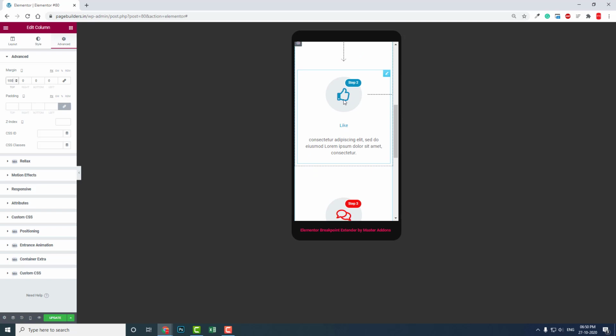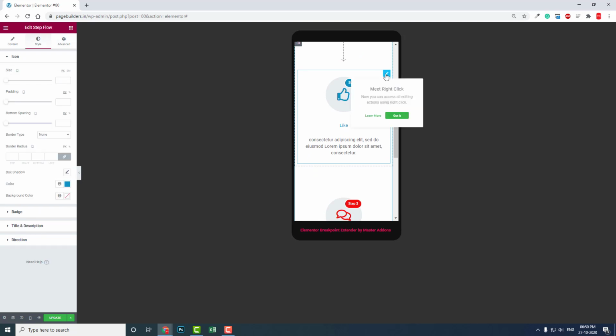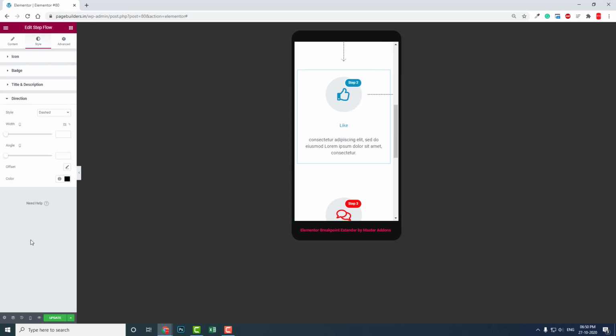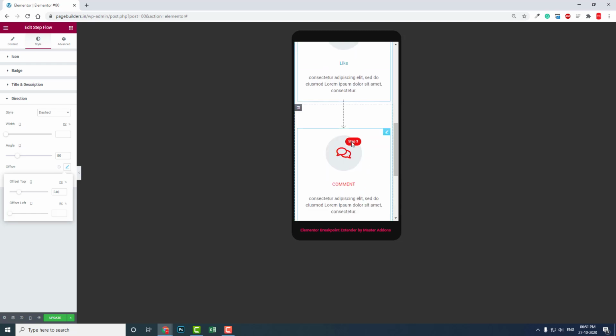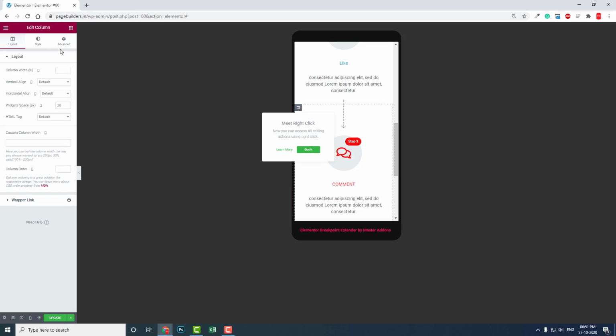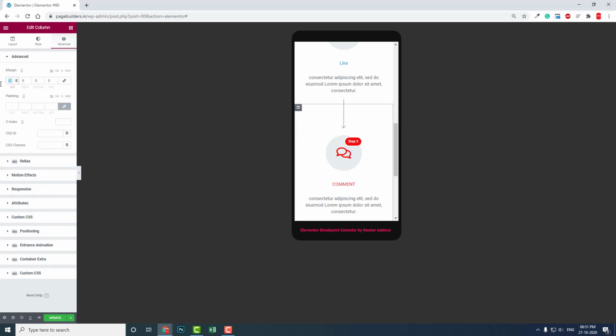And let's do the same thing for this two. Step 2, go to direction, change the angle to 90 like this, and in the offset, about 240 is fine. And for this column too, I have already added some margins.